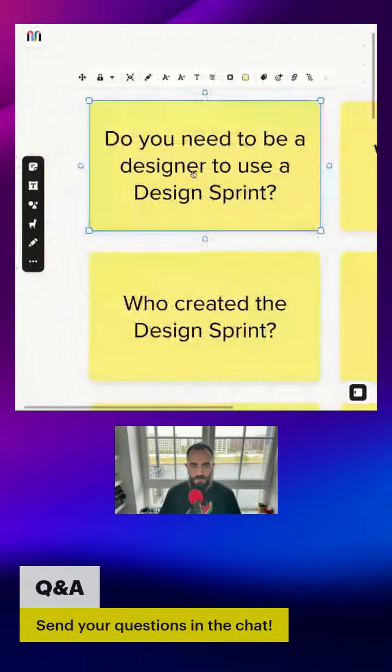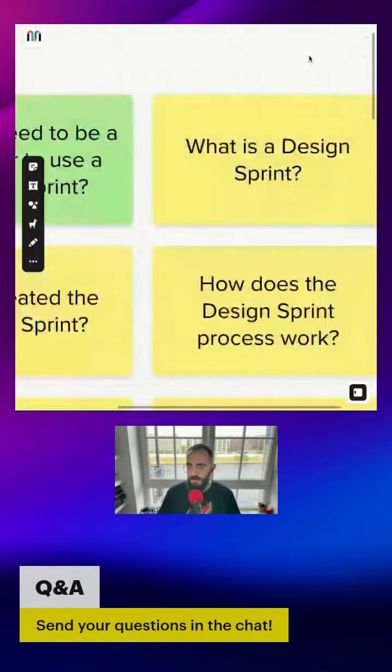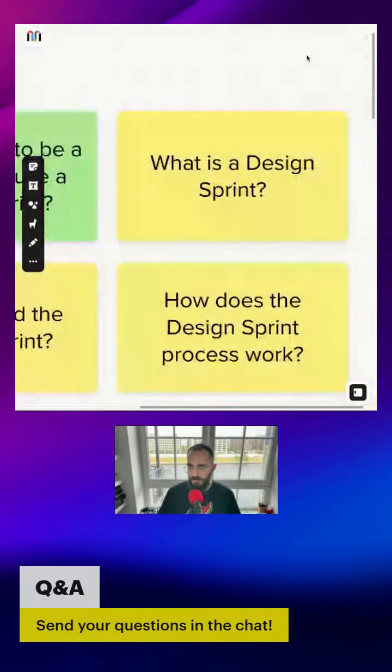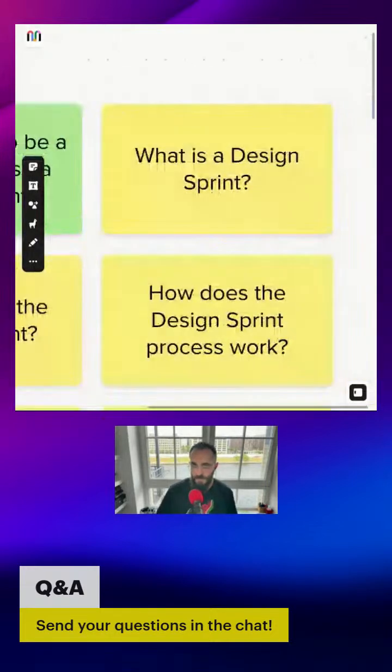All right, so we've kind of gone through this already. By the way, for those of you who've maybe heard of the term design sprint but aren't really sure what it is, it's basically a process for problem solving that is based on this book by Jake Knapp. That's probably too small, let me maximize this again. So this is the book. It's called Sprint. I really recommend grabbing it.